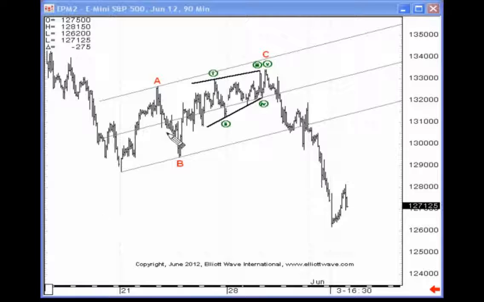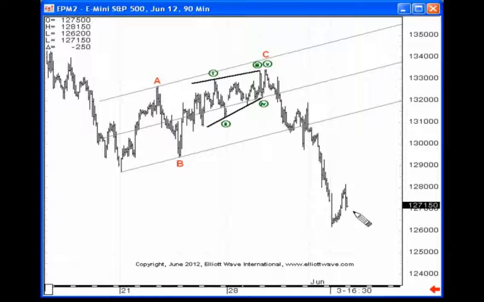But here's the interpretation I would have actually utilized, where you simply still had that ending diagonal formation, that ending diagonal shape. It simply ended a little bit later here. Now, again, with respect to the current substructure, this is a small minor counter-trend fourth wave move. We're going to be going lower. It seems to be kind of a no-brainer at this point. And again, this is the E-mini S&P 500.